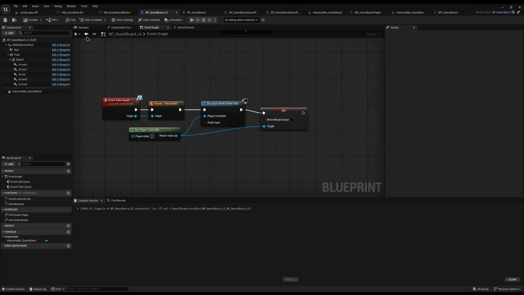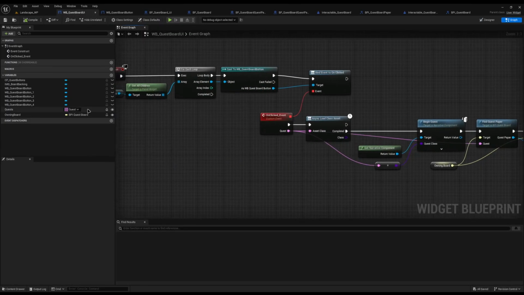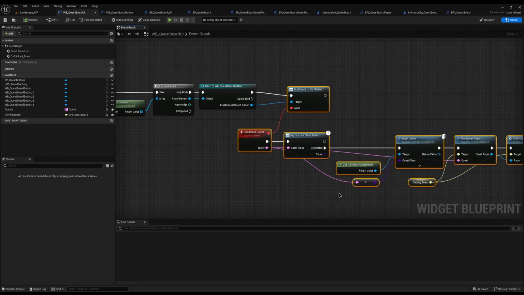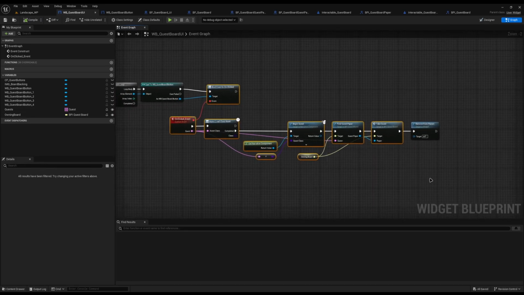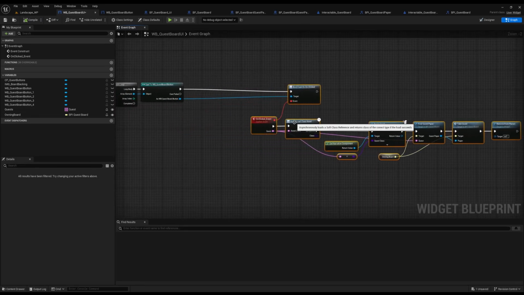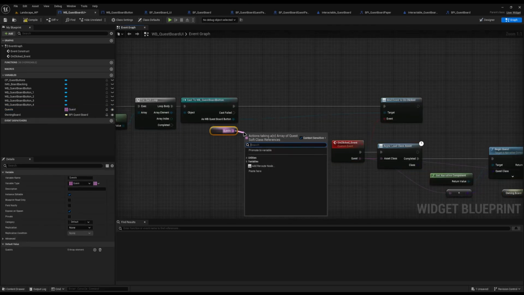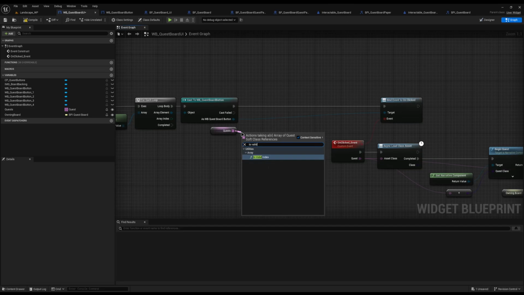So the only other thing we need to do before we test it is, at the moment we're looping over all the buttons and giving it a quest. But what if we don't have a quest? We need to do something about it. What I'm going to do is just drag all this on click event over a little bit, and I'm going to drag in quests. So I'm going to drag off of the quest and do a get and do a is valid index, and I'm going to plug it in to the index of the array loop here.